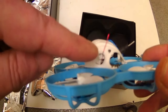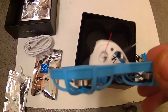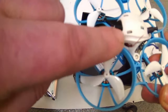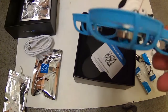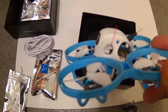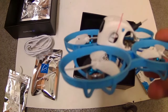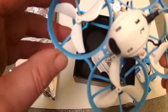Now this is the ELRS, one of them copper enamelled antennas. Originally it came inside the canopy, and it kind of wrapped itself around the inside of that hole to hold it in. But I like my antennas to be as free as possible without any obstruction, so I ran mine on the outside. It bends if you get into a crash, but it's easy to bend back up.